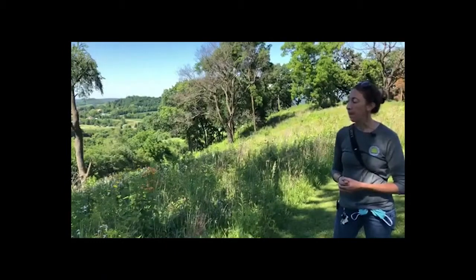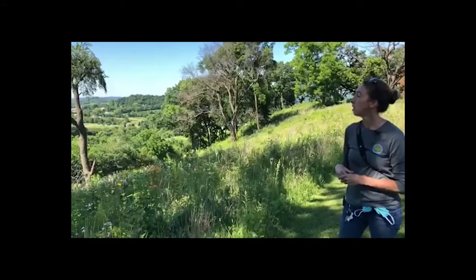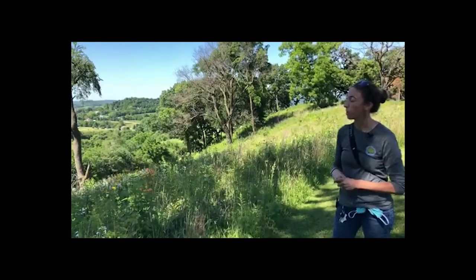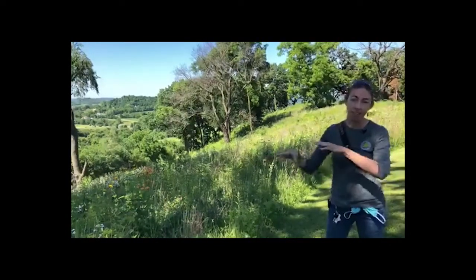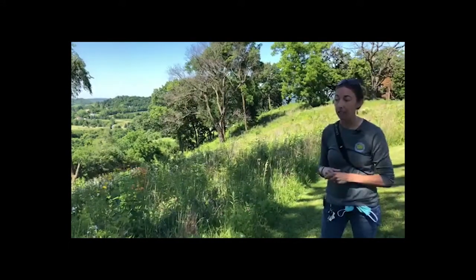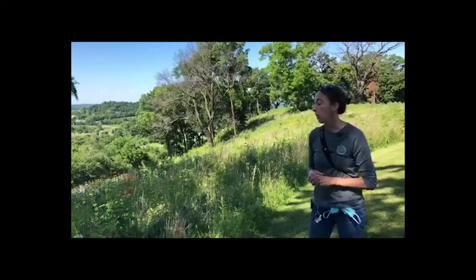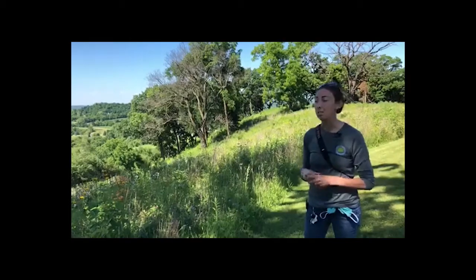You will notice that everything here is kind of working together within this food web. The birds are feeding on the insects and they're feeding on the plants. And if we were to remove one species out of this ecosystem, the entire food web would have to readjust and everything would have to readapt. And if you have a lot of biodiversity, that happens pretty quickly. They're pretty resilient with high biodiversity. But if you don't have a lot of diversity in your system, it's going to take a long time for your ecosystem to bounce back or be able to withstand some of these natural disasters.